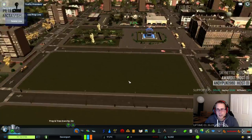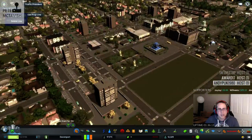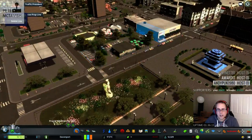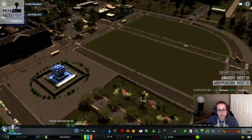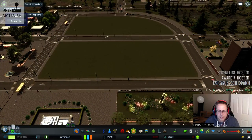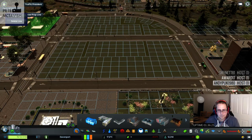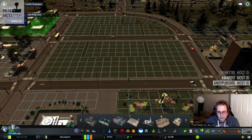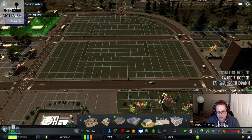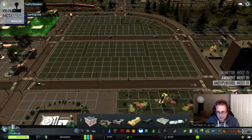Alright, okay. So we now have that area to advance into a little bit more. You know, we have retail on the other side here. How about we have, now there's a really cool cinema that I quite like. In fact, we need to put that school back in, else people are gonna leave. Nobody ever leaves here. We can have, that's the little elementary school we have. What is this? Small university dorm. I have a lot of buildings that I probably haven't used for a while.